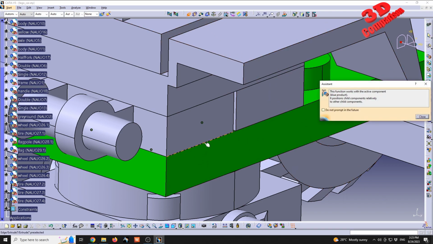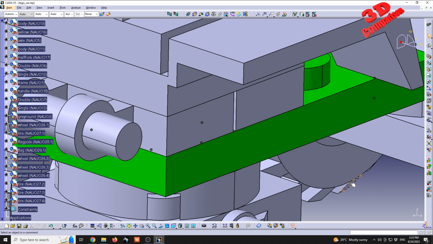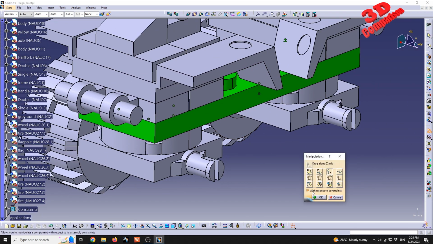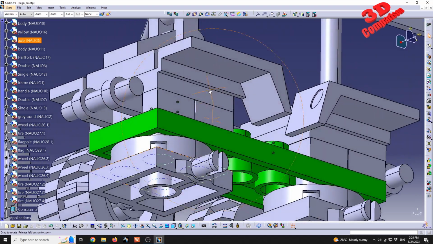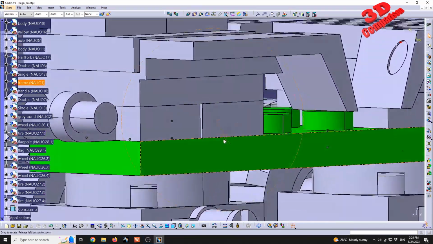That means that the top of that little component should be coincident with the top of that one. And now if I'm going to try to manipulate, that should no longer move on any axis. As we can see, if I try to move that along either axis, those two components will be fixed, since the main green component is fixed and the other is also constrained to that. So we're going to go forward with the constraints.